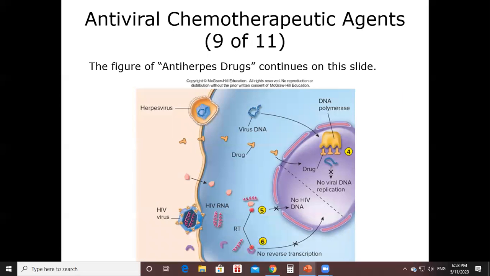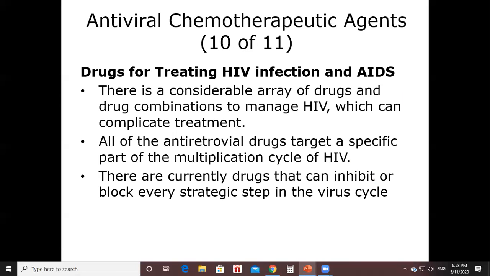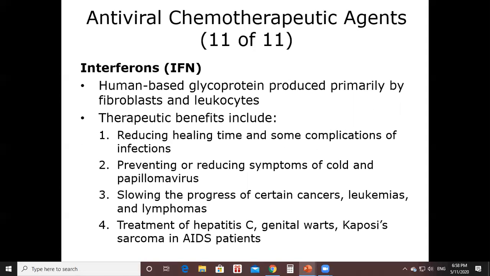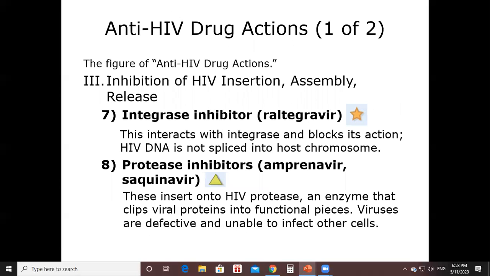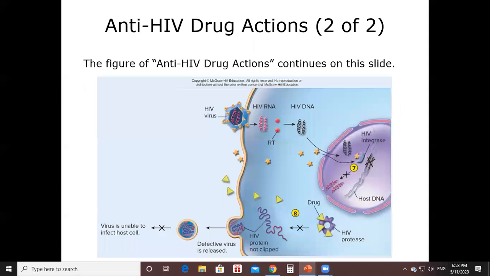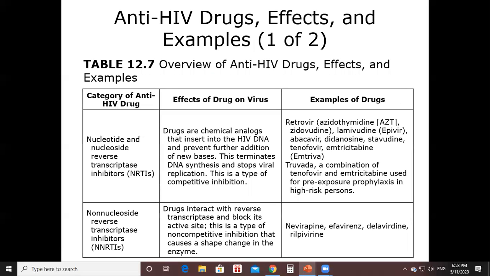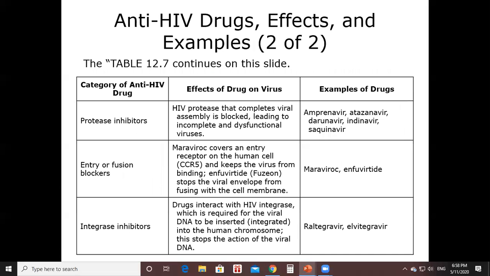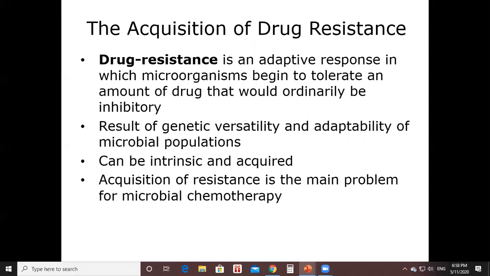All right. And so, like I said, I'm not going to ask you these specifically. I think it's just kind of interesting for you to see them and know. Okay. This is more in terms of the HIV drugs, their action. So it's good to go through and kind of know what's out there. And once again, I'm not going to ask you to know these.